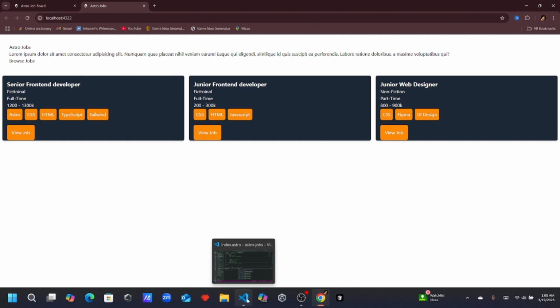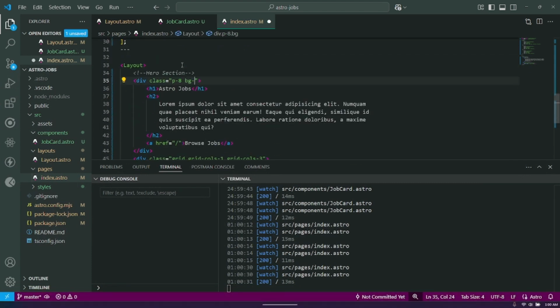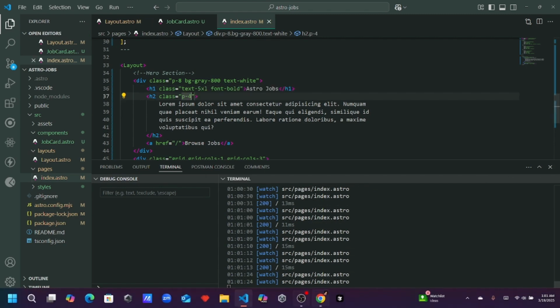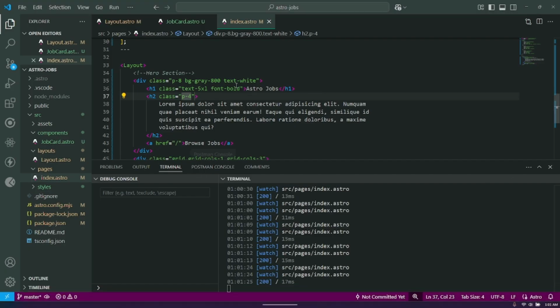So we could now style the header area. So we know we want background of grey 800. We want the text to be white. We want this text to be 4. And what we're going to do, we're going to move this to be actually as a flex row.